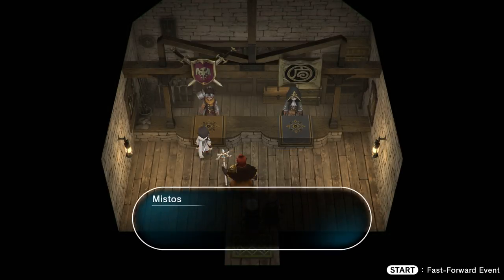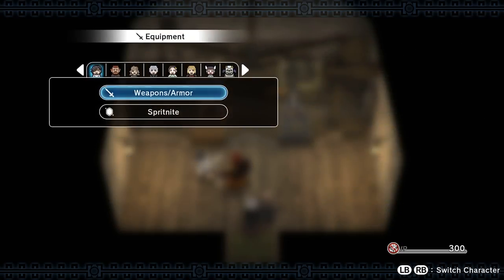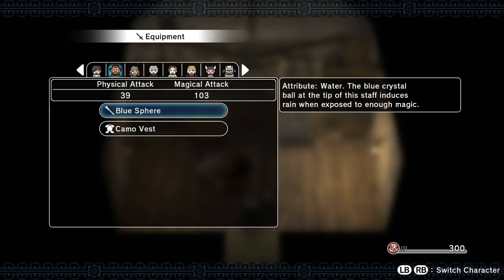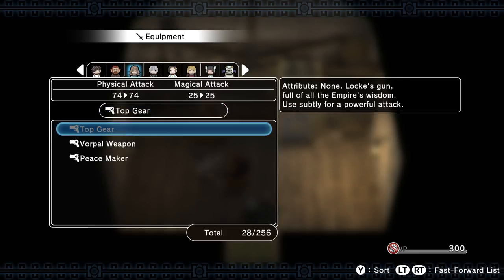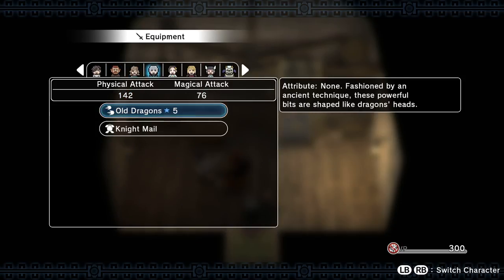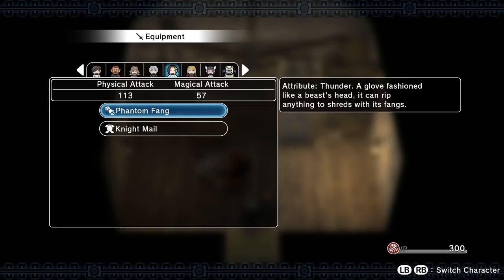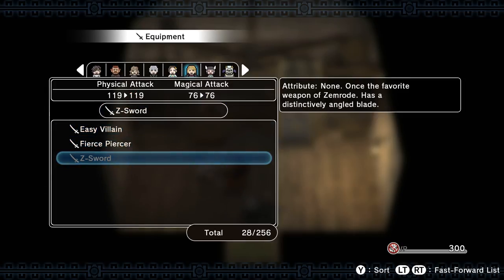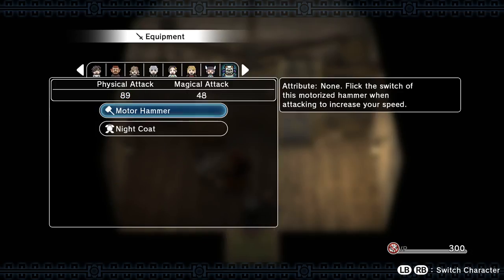Let's get all of our equipment on. We can sell some items then as well that we don't need. I think you got a new one. Executor. Peacemaker. Oh yeah, that's a nice boost. I love how his weapon's called the Z-Sword. Symphony Bow.